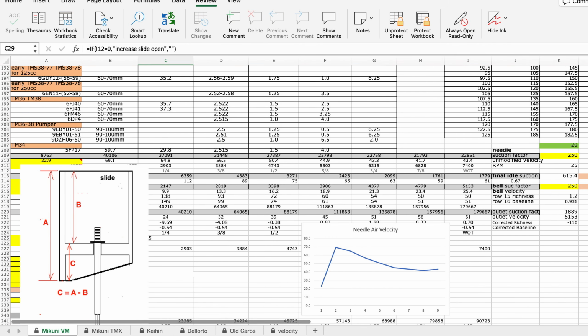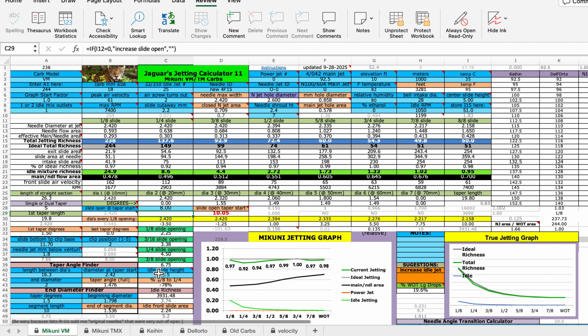You get those numbers right, and the distance of the needle itself. Actually, it doesn't. This sheet is not asking for the total distance of the needle. I think some of the others do. Then it will tell you what it estimates the slide opening will be with that clip position. And then you can go by that, or you can measure it.